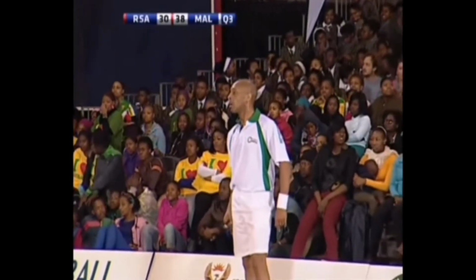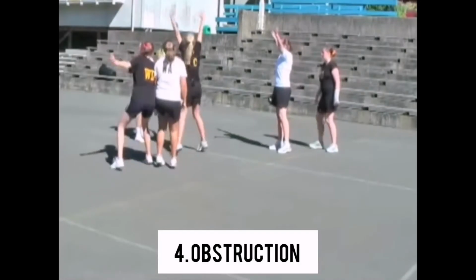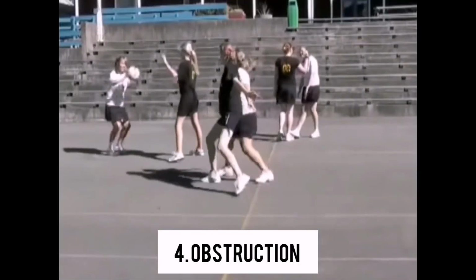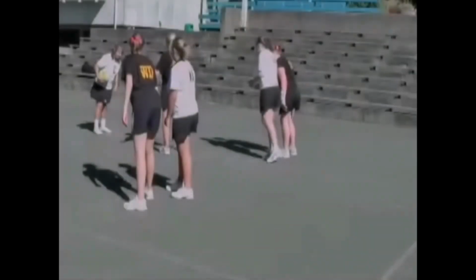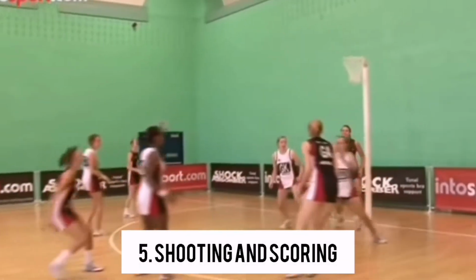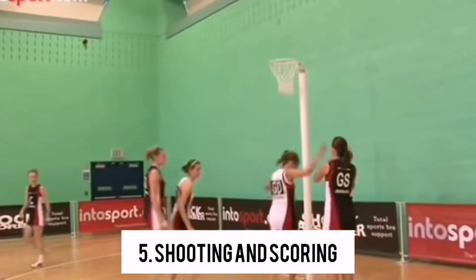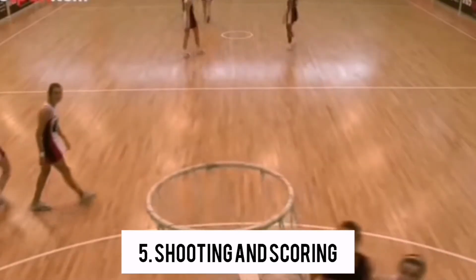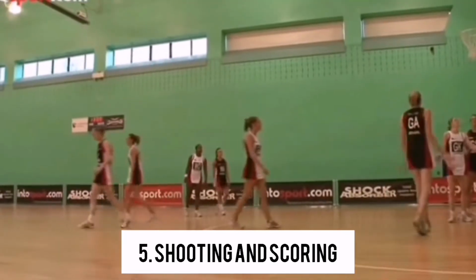The next rule is obstruction, where a player trying to defend another player with the ball must be no closer than 3 feet from the other player's first grounded foot. Lastly, for shooting and scoring, one goal equals 1 point, and only the goal attack and goal shooter are allowed to shoot in the team, and they must shoot from inside the goal circle.